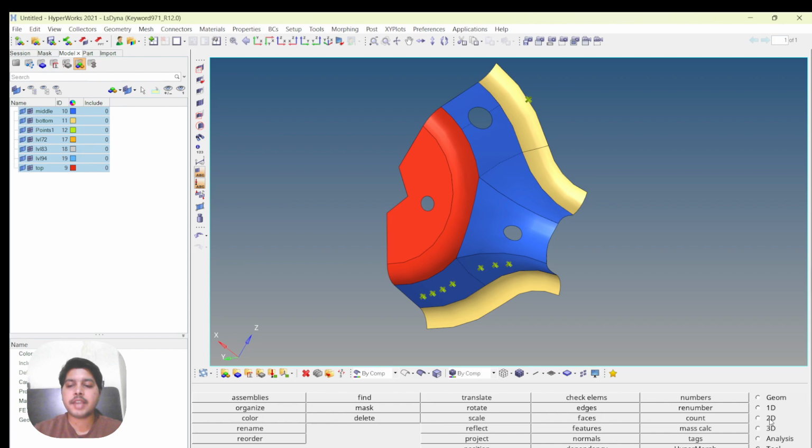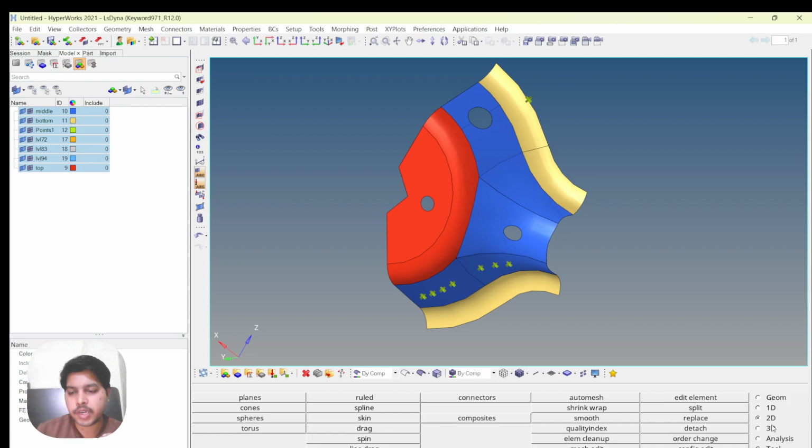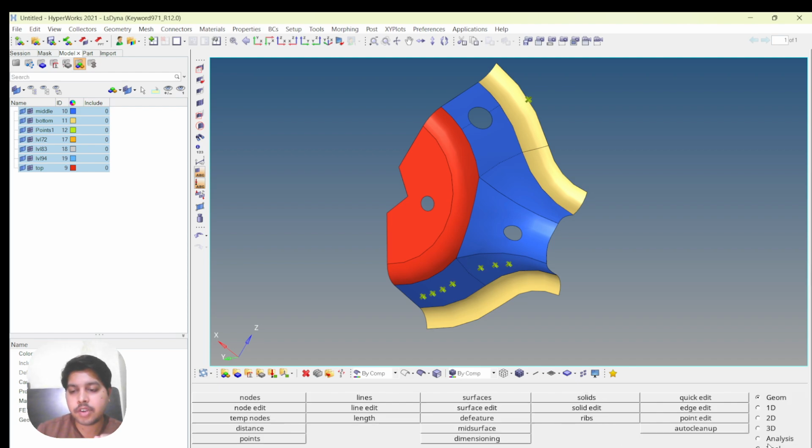Okay, fine. So I think you got that these options are for the initial stages: geometry, 2D, and tool. And when we move toward 3D, again 3D options are important. So these three options are very important. So just go through it, and you'll understand each and everything. Anyways, we're going to discuss when we start modeling the 2D component. From the next video we'll start directly with the modeling part. So I think you got an understanding.